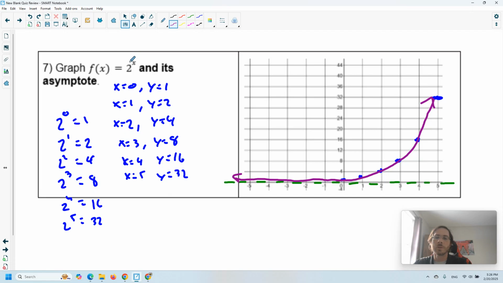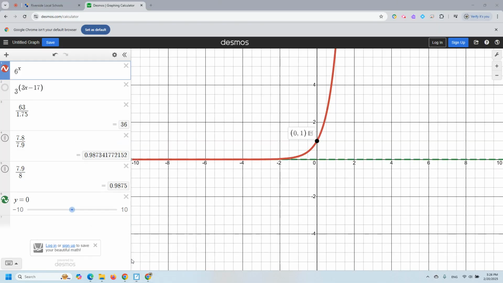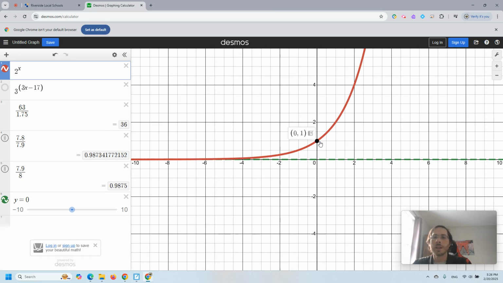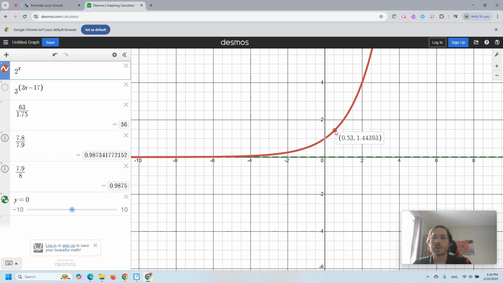Now again, this is another good one we can double check. Sorry, I put all the y's here, but it is f of x, same as y. But we get 2 to the x. So again, we'll graph 2 to the power of x. And we can see that, yeah, I've got 0, 1. If I stay on the graph, if I go to 1, there's 1, 2. There's 2, 4. Right. It's close. I see it right there, 2, 4.